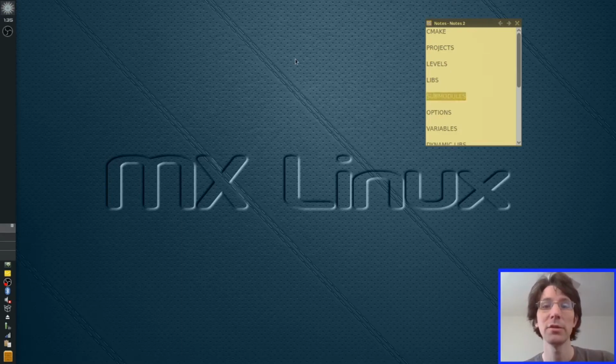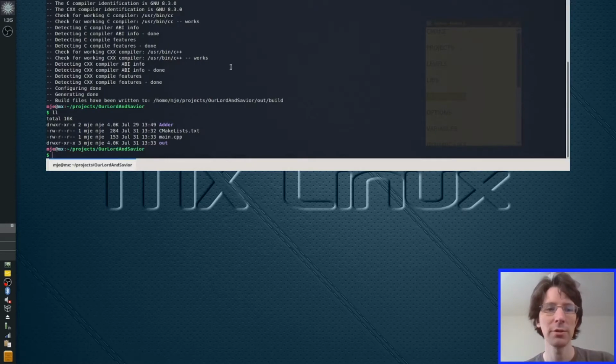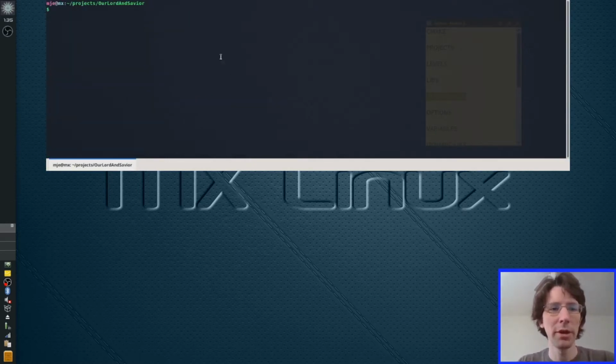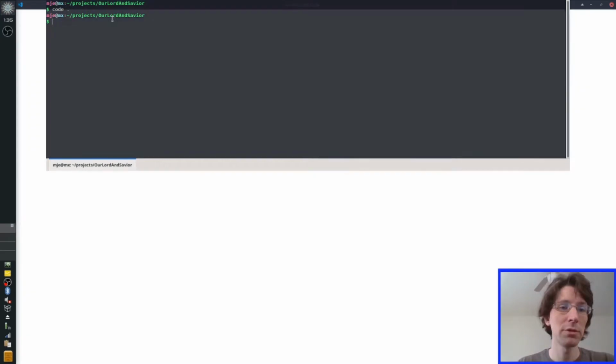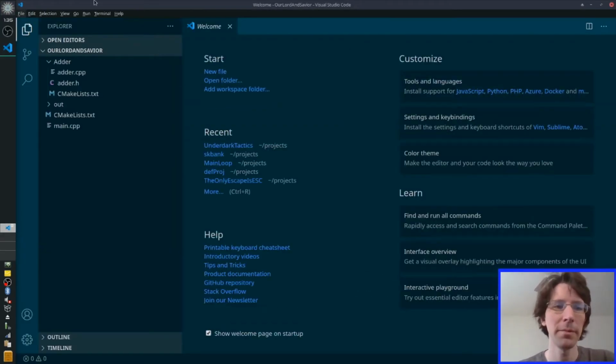All right, so first thing we're going to do is just open the old project we had last time. So I'm going to open my terminal here, and I'm already in the folder, as you can see, and I'm just going to do code dot to open Visual Studio Code with this folder. You can do it however you want. It's just how I'm doing it. And we have the old project we've been working on.